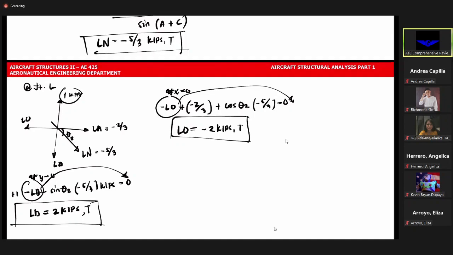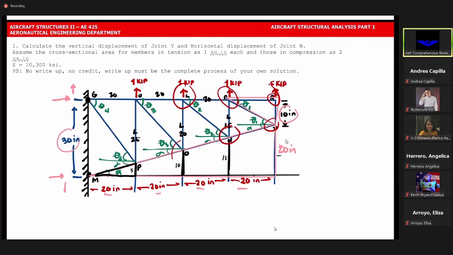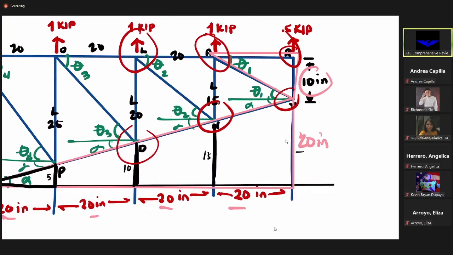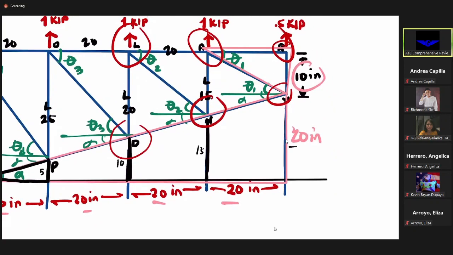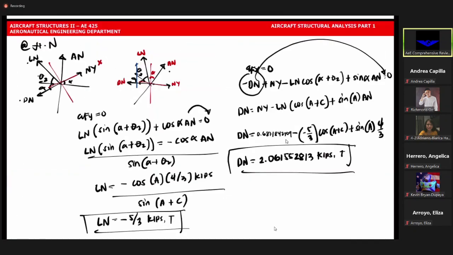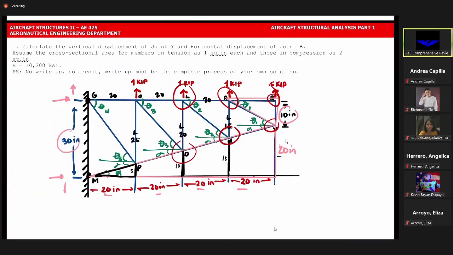Okay, so meron na tayong LD and LO. So, balik tayo dito sa diagram natin. Pwede na tayong mag joint D. Ngayon, nakita mo, di ba, na yung N and D is same lang. And then yung ginawa natin sa N is nag-rotating the axis tayo. Ngayon, pwede rin tayong mag-rotate, rotating the axis dito sa D. Okay? So, at joint D, i-rotate ko na yung axis dito. Tama? Kasi dito, NYDN. So, sa D natin, that is DN and PD. Tama?